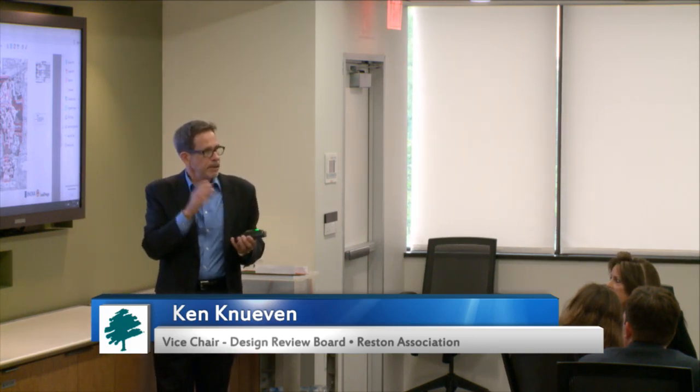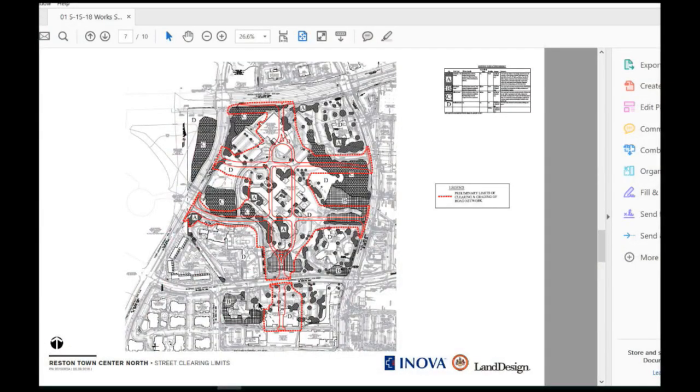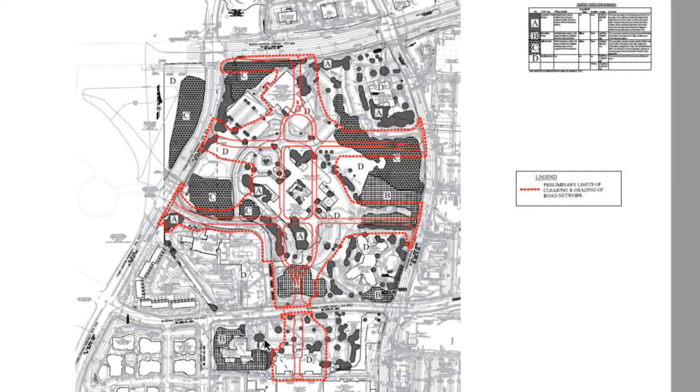Make it blend. Make nature blend into what you're building. And protect the open spaces and turn those into parks. Why does this have to be the park? And why do the streets have to go this way? I understand from a traffic flow standpoint that there may be an engineering response to that. But from a Reston standpoint, I say you're really defeating the purpose here.